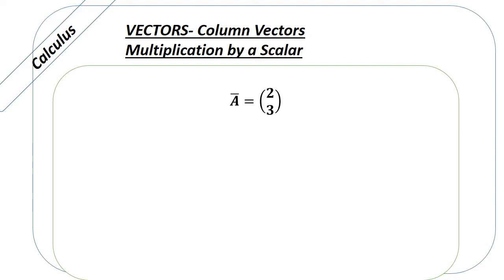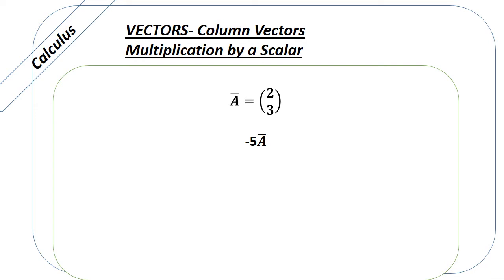Next, we're going to look at what is called scalar multiplication. Remember, a scalar has no direction. In short, when we're talking about vectors and you come across the word scalar, just know that it means a number. So scalar multiplication is to multiply a vector by a number. For example, if you have vector a, which is this, then multiplying vector a by a number is what is called scalar multiplication. For example, we can multiply vector a by -5.